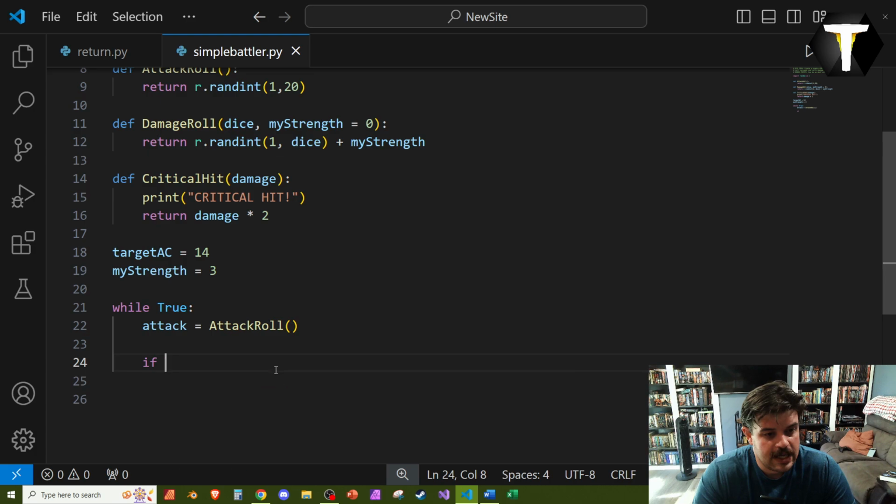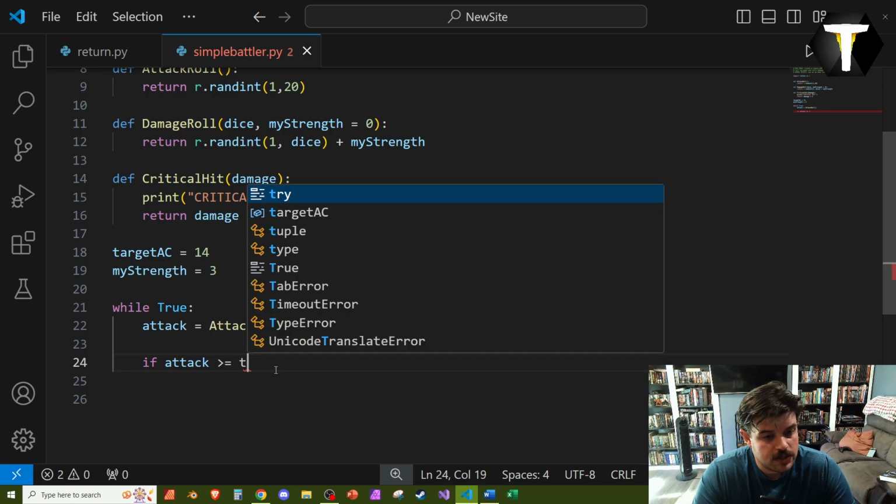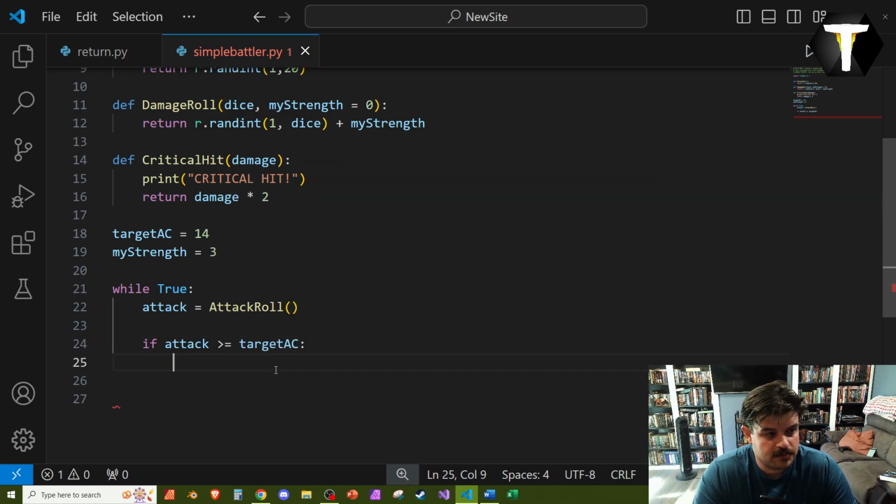And we can say if attack is greater than or equal to target AC. And here's the beginning of our if-then tree.